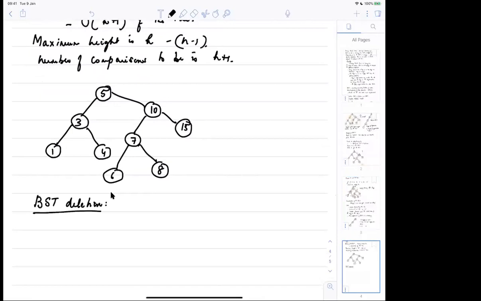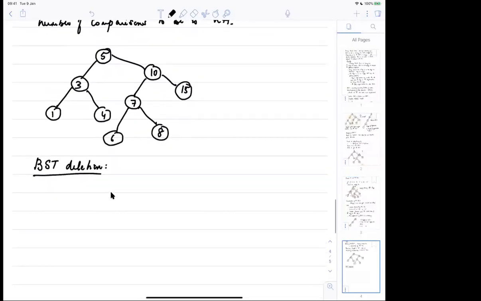So how do you perform the deletion of an element in a binary search tree? Let's say I want to delete 10 in this search tree.